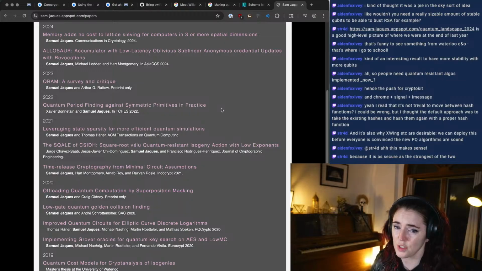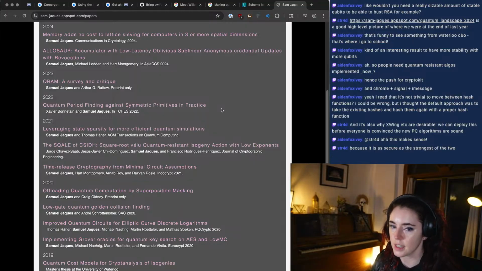They want to deploy now and be secure, but they want the belt and suspenders approach: if we swap this out completely, it's kind of risky. But if we have the two of them going on at the same time, especially for key establishment where it's kind of easy to do, it's definitely a lot easier than signatures. It makes you feel a little bit less scary to move now. So that's what's happening in a lot of places.